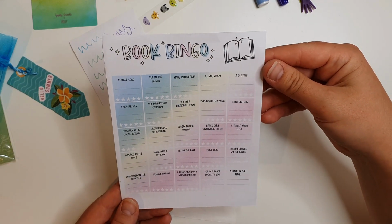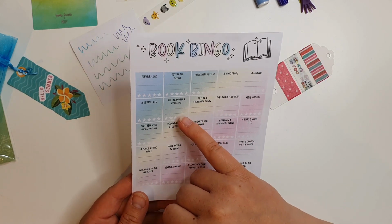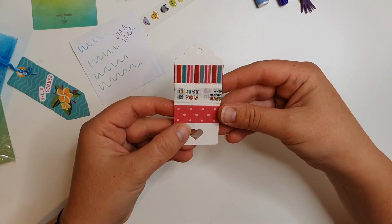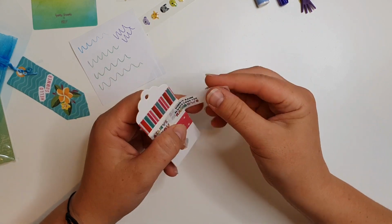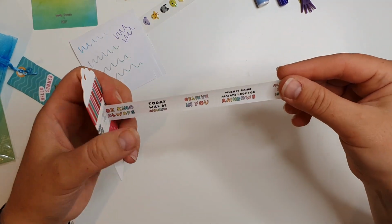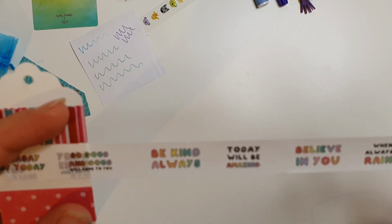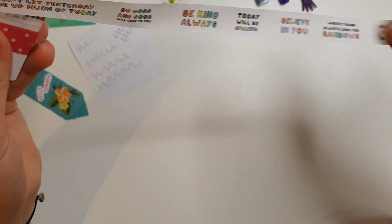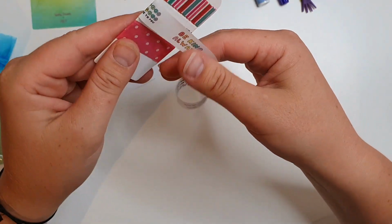Oh, book bingo. Female lead, set in the future, made into a film, a true story, a classic. Male author, published this year, set in a fictional town. Cool. That's really clever. And then there's a little note card with loads of banners on it. And a washi card as well. This looks like it's Plan Inspire Create, this middle one. It might be, possibly, a paper lobster. Believe in you. When it rains, always look for rainbows. Today will be amazing. Don't let yesterday use up too much of today. You are enough just as you are. Oh, lovely. And it's all positive vibes. That's so cute. Oh, thank you, Rachel.